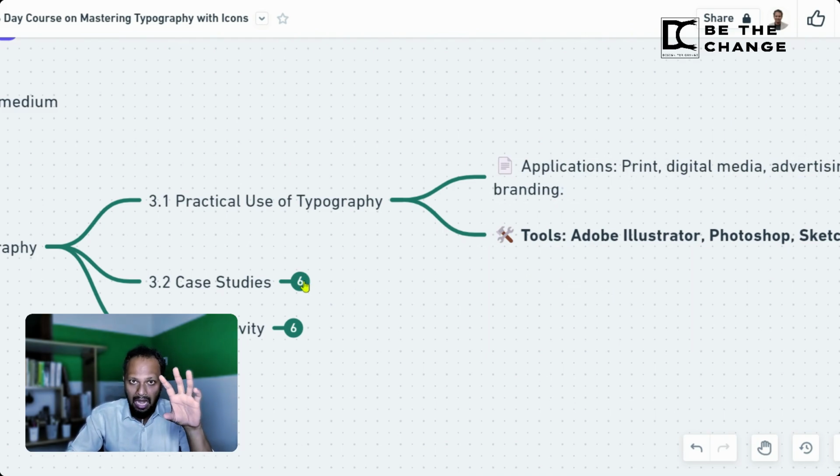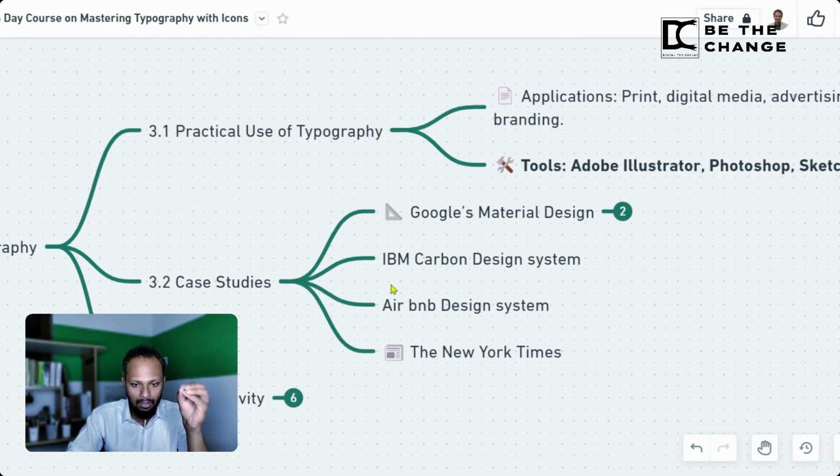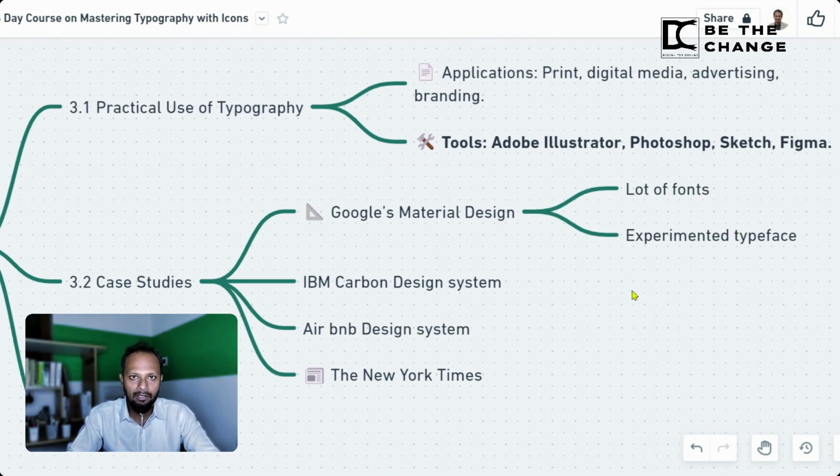And also, how you can practically use it is fine, but what are the case studies, like where you can bring all these elements from? Because a lot of times you will not know which typeface to select. Let me give you an example, okay? You can go for Google Material Design, where the typefaces are huge. Very well established typefaces are already available. There are experimental typefaces proven with very good kerning, spacing, lettering, tracking, which you don't have to think much about. You can just drag and drop and use it.